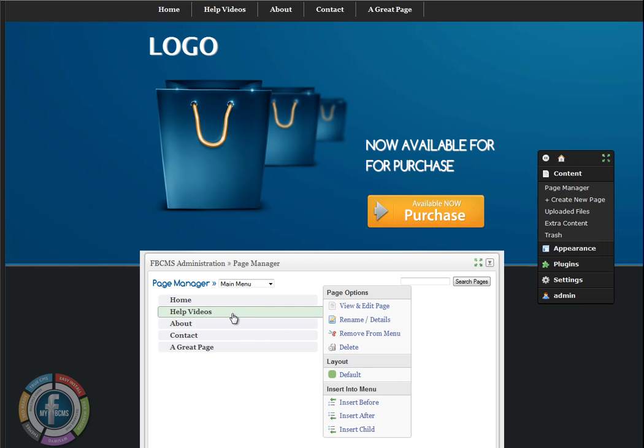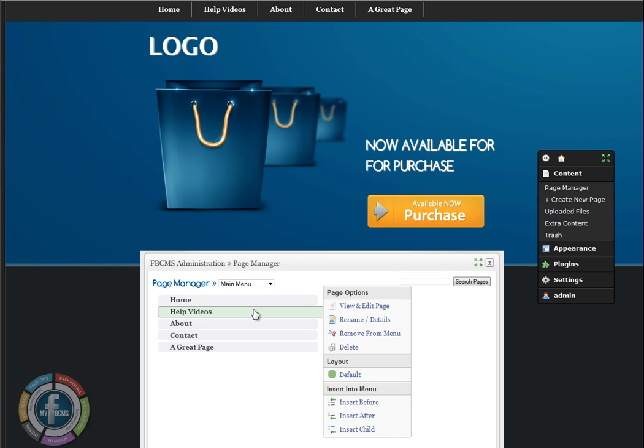Let's go ahead and restore or bring back the child page, which was a submenu item for the help videos. To do that, you want to click on the menu item that you either want it to be a submenu for, or where you want to put the menu before or after the particular menu item that you've selected. To do that, go down to Insert into Menu, and you can choose whether to insert the new menu item before or after, or instantly make it a sub-menu or a child menu of the particular menu item that you have selected. I hope you're following this. Let me give you a demonstration.